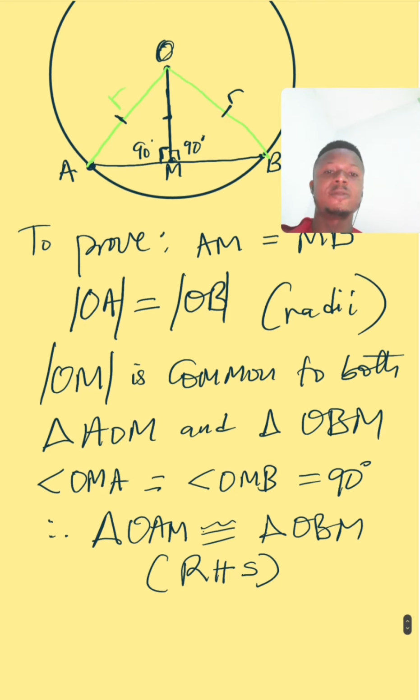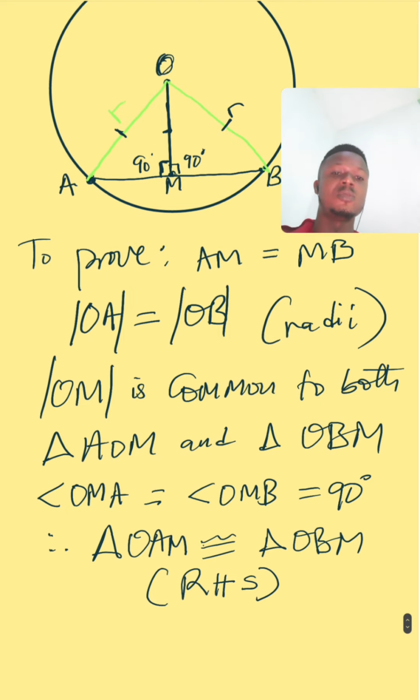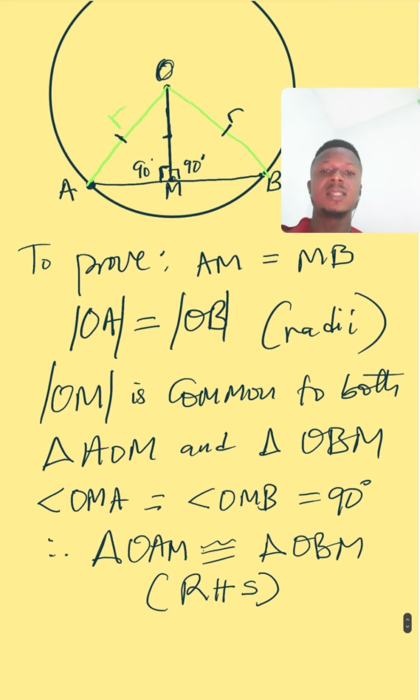Okay, because before you say that two triangles are congruent, you must have a reason for that. The right angle is this angle, 90 degrees. The radius is the hypotenuse of this triangle. So that's why right angle, hypotenuse, and the side is this common side between them.